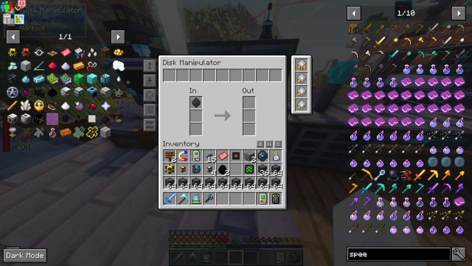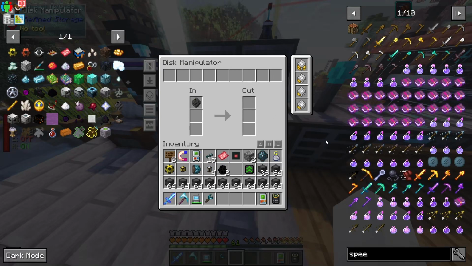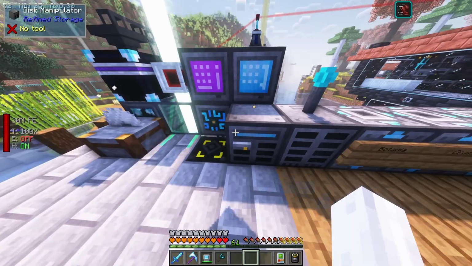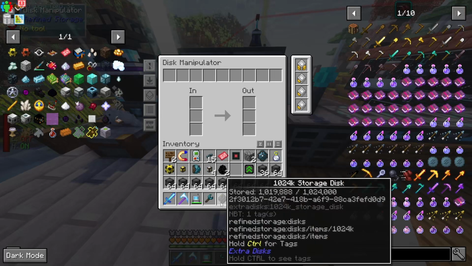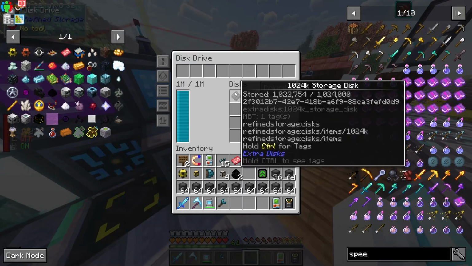Alright, what I've done here is I've placed down a disk manipulator and we've put in the storage disk that we have within our system. What that should do is take some of that stuff out and put it into either our occultism storage or into our storage drawers. So it helps things out a little bit there. And then obviously with the extra space we get back, like the 4,000 that we've got at the moment, I can then chuck this guy in here and he can fill up pretty much instantly.